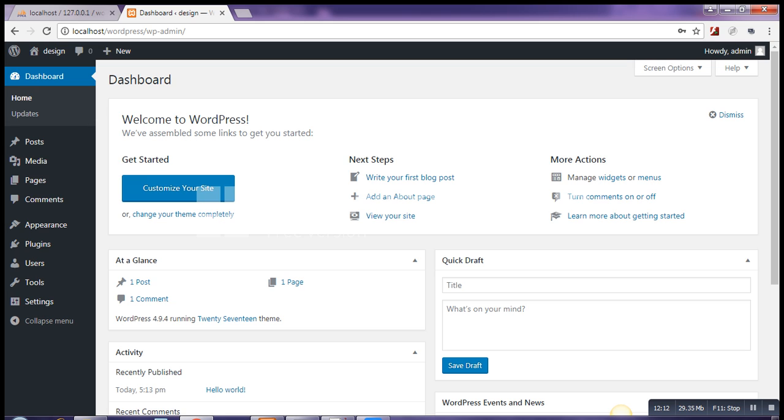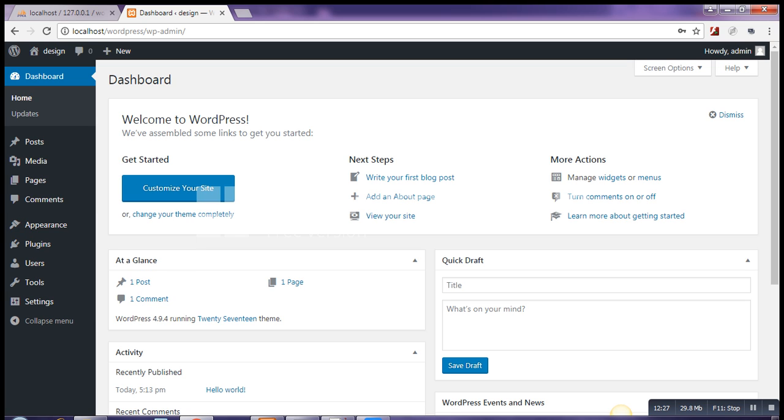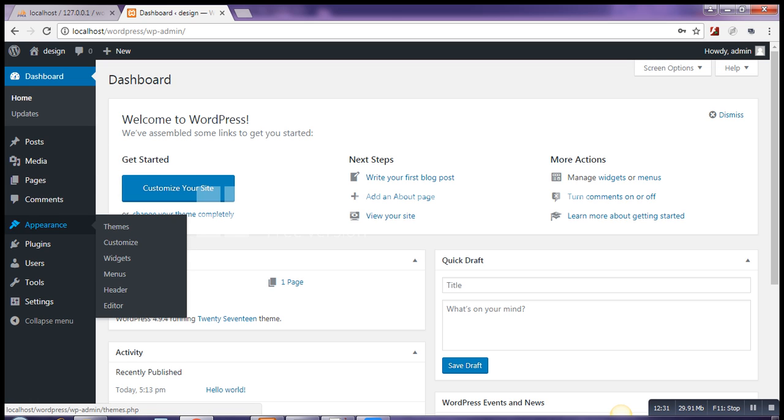To create a website from scratch, the first step is to select a theme. You select a theme using this dashboard. First, hover on appearance. When you hover on appearance, there are 6 submenus. Click the first one, themes.